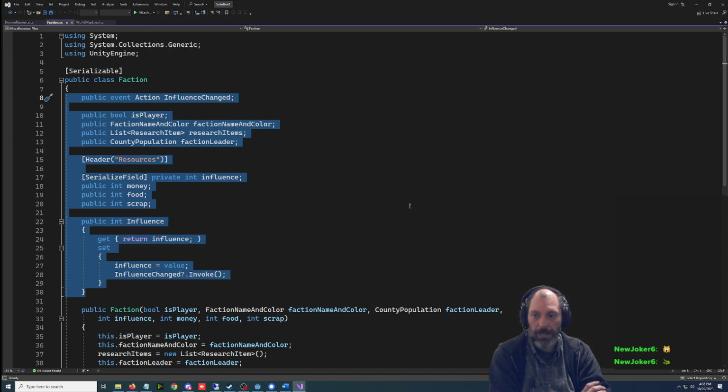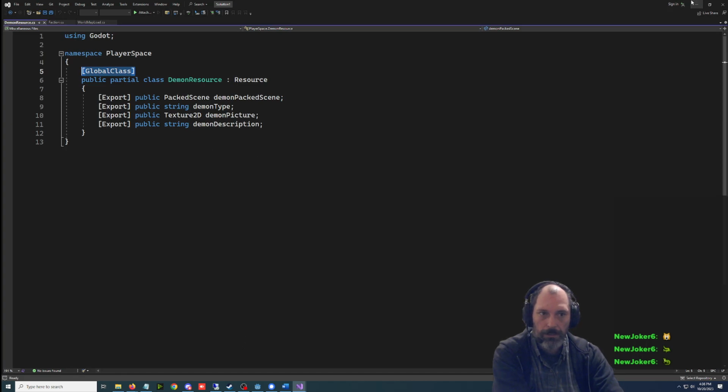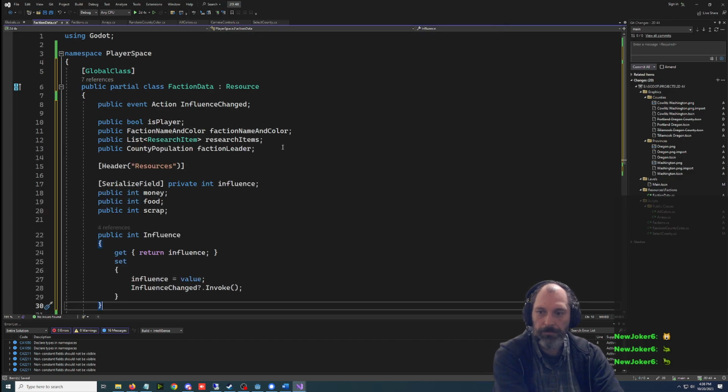So the question that I keep having with resources: in Unity, a scriptable object, you're not supposed to change them. Like you can, but you're supposed to leave them kind of untouched. And in the game, they remember what you changed. I don't know if resources do that, and if they do, then we'll have to do it differently. We'll have to use a list.